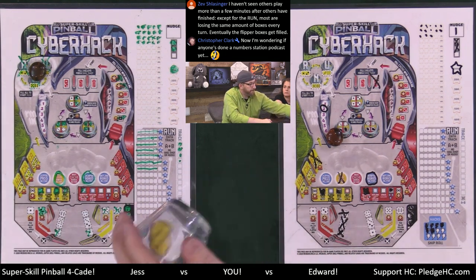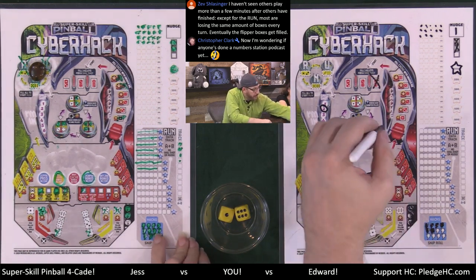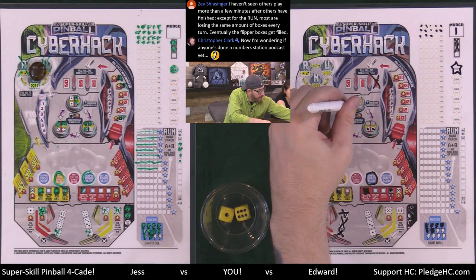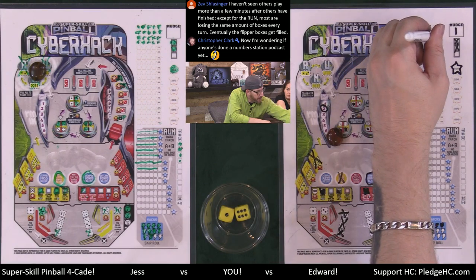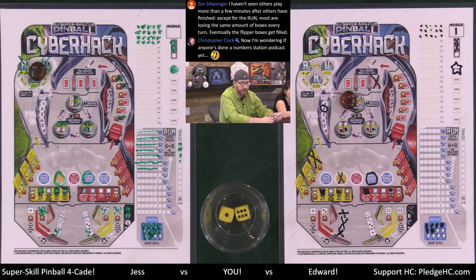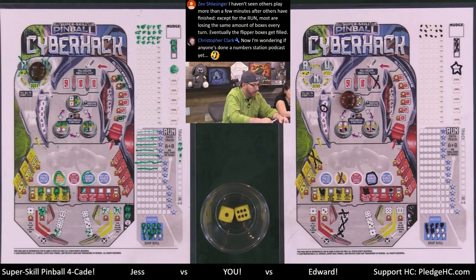All right. 6 and a 1. No, I'm not taking that. 7 is not worth 5 over there. So skip roll. I'll take the 1. That'll be 2 points. Oh, and that nudge has been used earlier. Okay, here we go. Anything but a 1 and a 2.